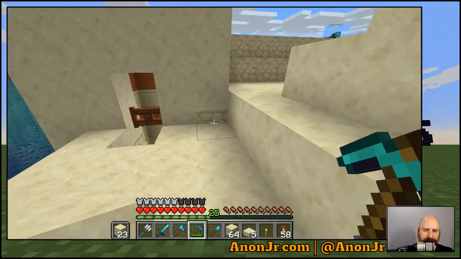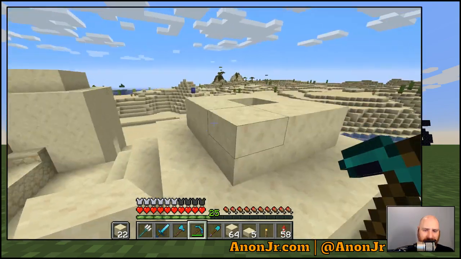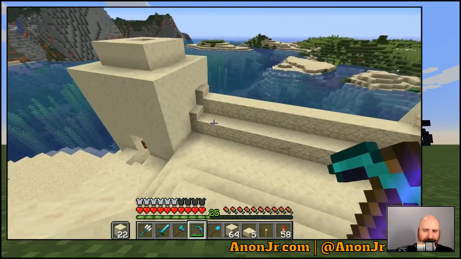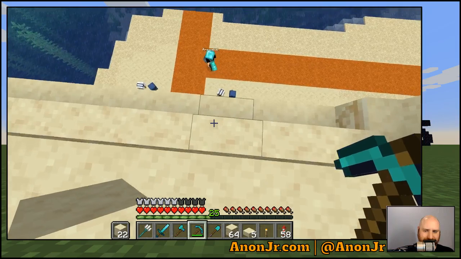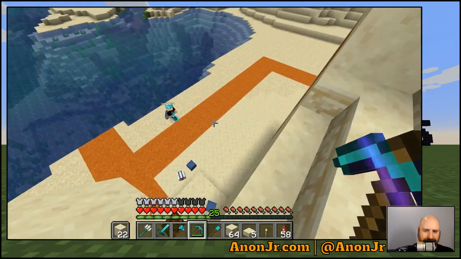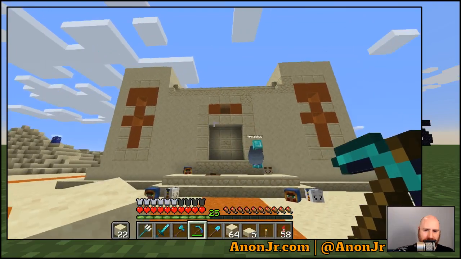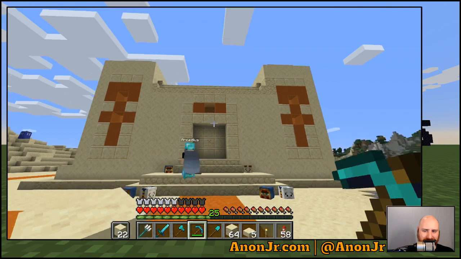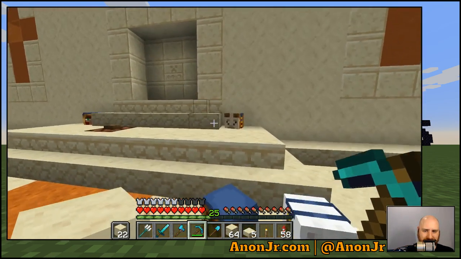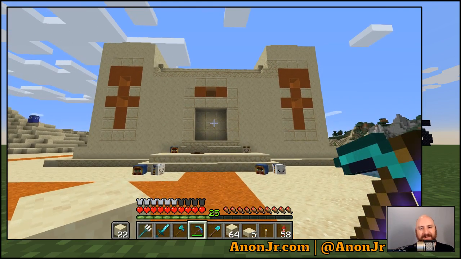Oh, dolphin. I was like, oh no, movement. Missed one. Oh, yeah. I like how your door now has a giant A for an on. Yeah, that was not intentional, but that still works.